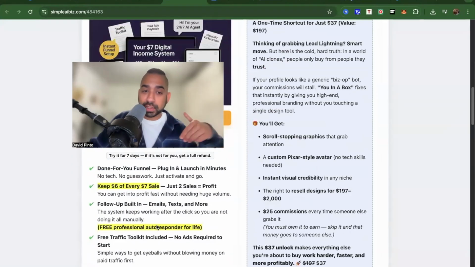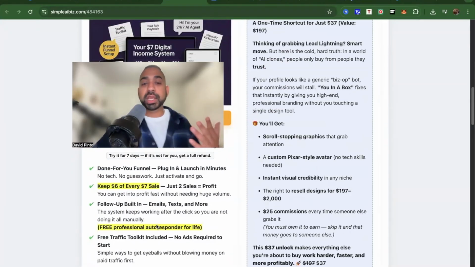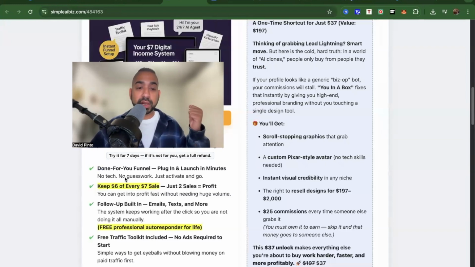But you'll also get access to this automation, which is basically a workshop that teaches you about AI itself. Okay, plus you get a free GPT course, multiple. Honestly, for $7, it's giving you a lot. It's really giving you a lot, because you're getting a done for you system. You're getting unlimited commissions that you can earn. I personally have earned unlimited commissions from this, way more than I spent on it.